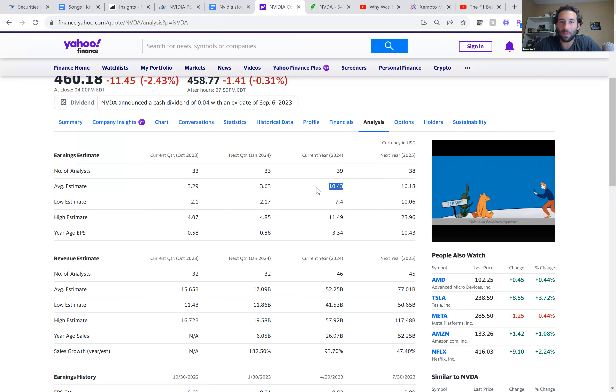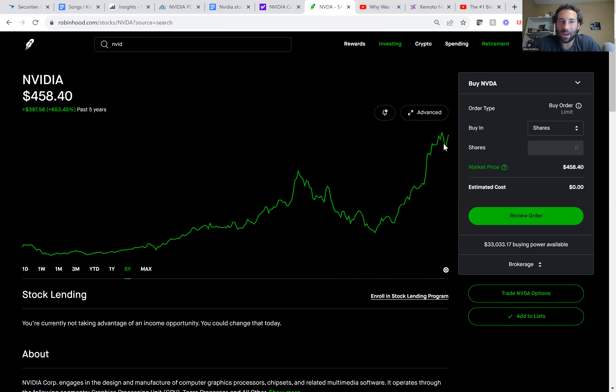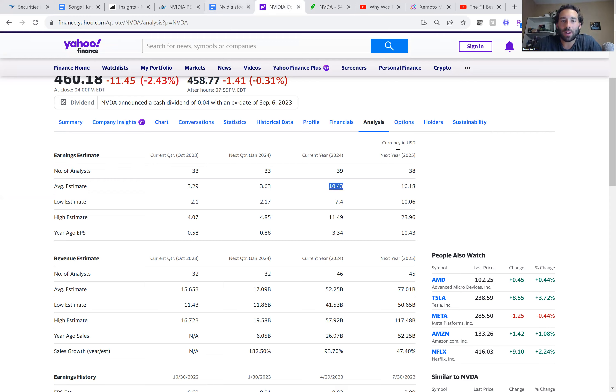Then we get to their equity. The equity has gone from 12 to 16 billion over the last three years, not counting goodwill — that's fantastic. Now, is equity over 15% of the market cap? No, because this is a company now trading at a pretty large valuation. So $16 billion of equity, not counting goodwill, against over a $1.1 trillion market cap — it's not like you're getting a ton of equity for what you're paying. You're paying a lot for this company.